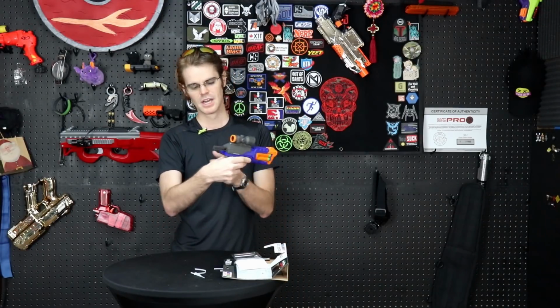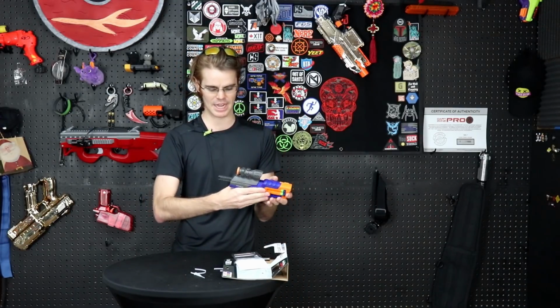Priming is easy. It's a pullback and it auto retracts. That's quite nice sort of prime. Unfortunately, with a blaster this compact, you do have the plunger sticking out the back. There's no real way around that. The only alternative is something Jolt-esque, and I would much rather have an actual plunger tube, an actual spring system that in theory could be modified.